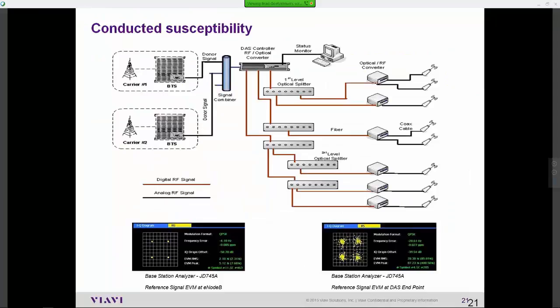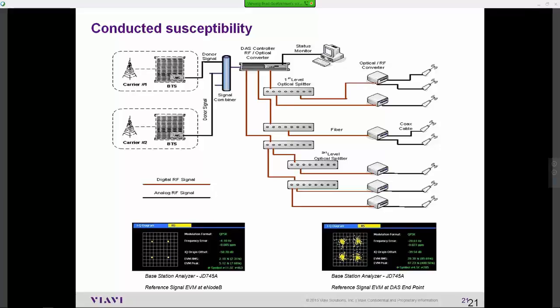Conductive susceptibility. This is a clear example, and these are actually screenshots taken from a DAS system at Lucas Oil Stadium. And we were showing off our CellAdvisor many years ago, obviously, when the Super Bowl was there, and showing the visibility they had off their base stations. And in that case, when we were showing them, the modulation quality was wonderful. It looked perfect. But the individual, as we were presenting it, and he was getting really excited, he basically finally asked me, can I look at the signal on the output of the DAS system?